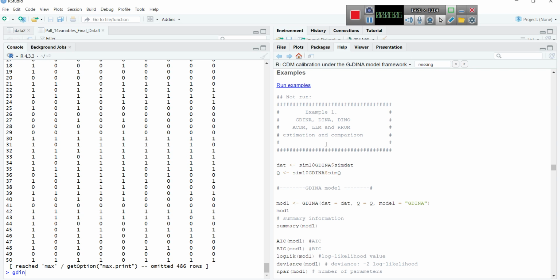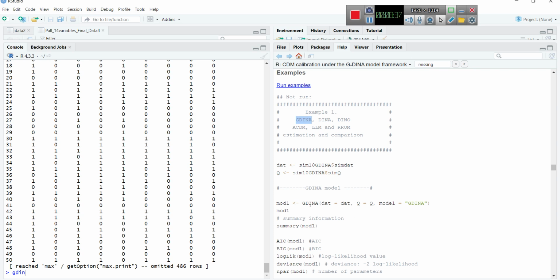So, for the sake of showing you how to do the cognitive diagnostic modeling, we run three models: DINA for model 1, the non-compensatory model; the DINO model, the compensatory model; and a saturated model that is also compensatory, called GDINA, for these kinds of data sets.